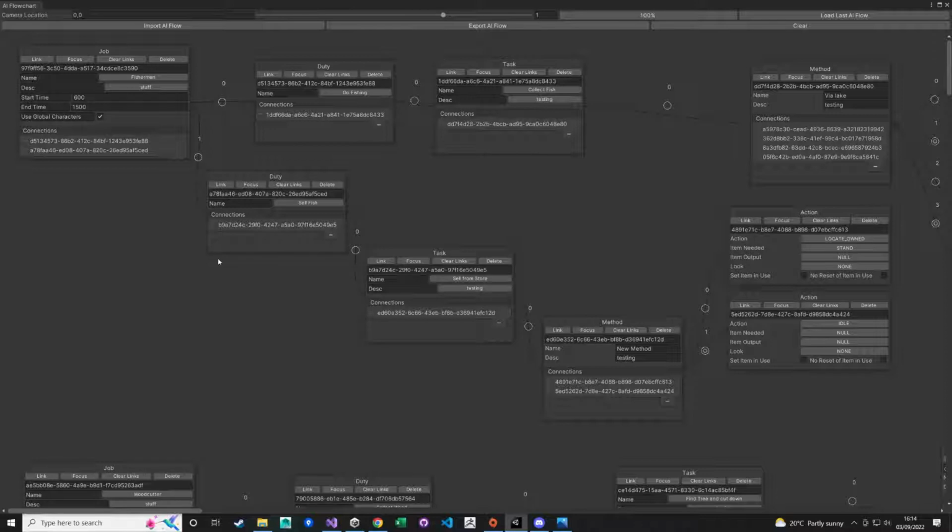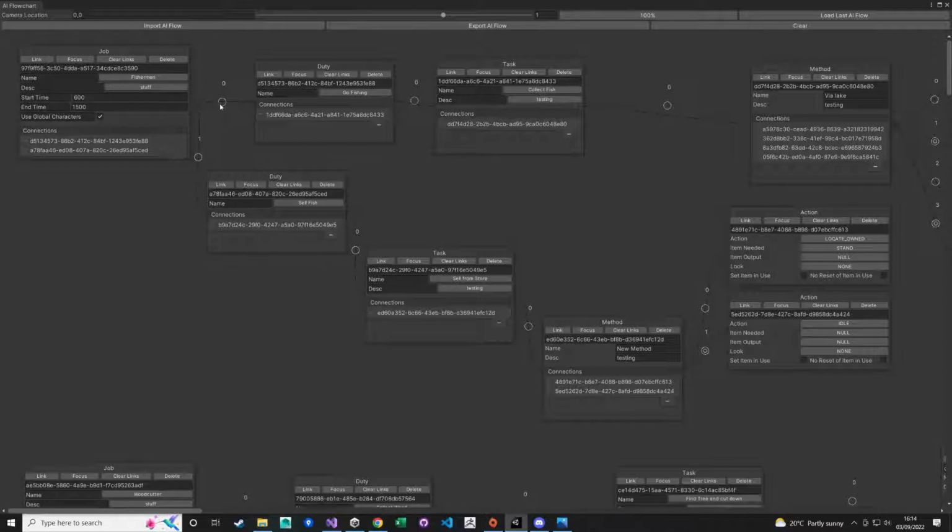Then going down a level is duty. Duties can have requirements. This is done by the circle on the line. If the circle is not filled in, like this one here, then it does not have any requirements to do the task.